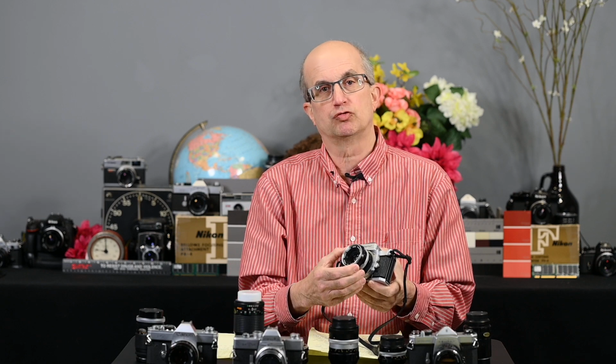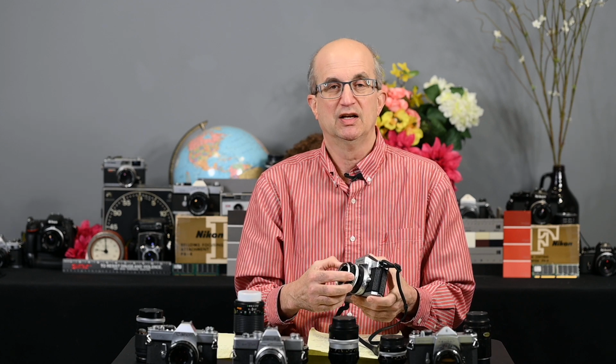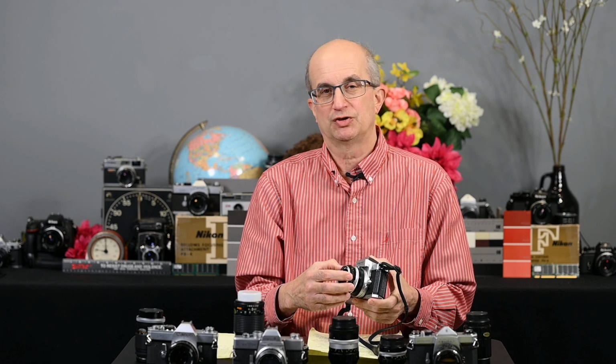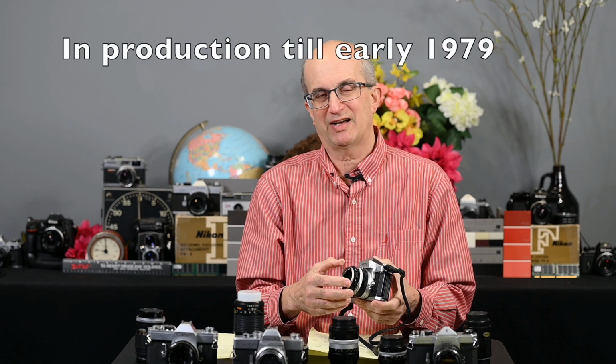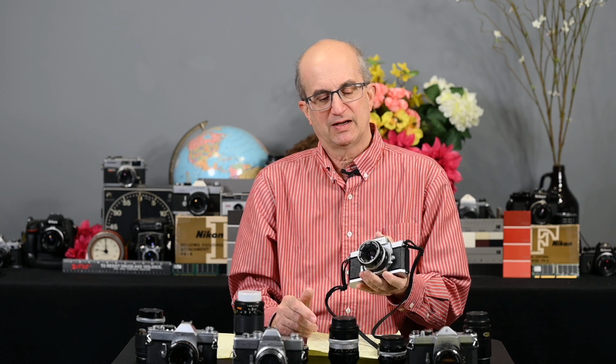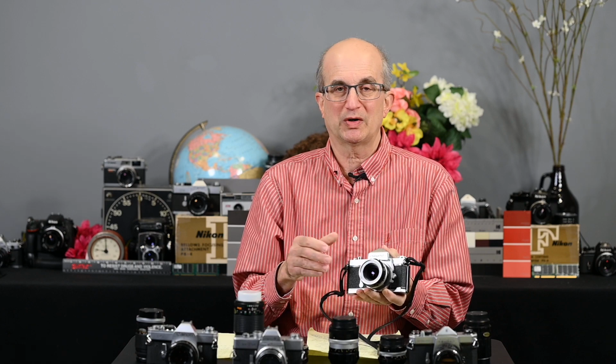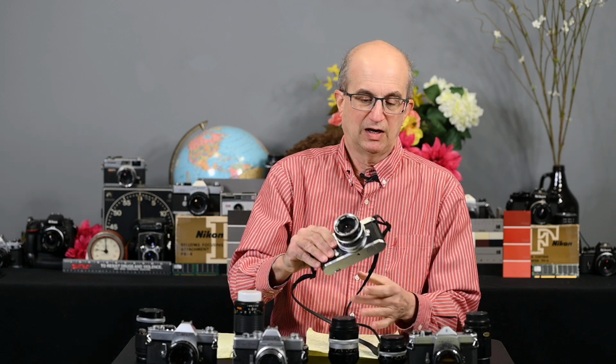This is one of the original lenses that was introduced with the Nikon F in 1959. It continued in production until the 50 millimeter 1.8 came out, I guess around the time they went to AI. You're going to pay a little bit more for Nikon lenses. I think this lens was about $50, okay? But $50 for the lens, along with the body, which was $20, $25, and you're in under $100 easily, okay?